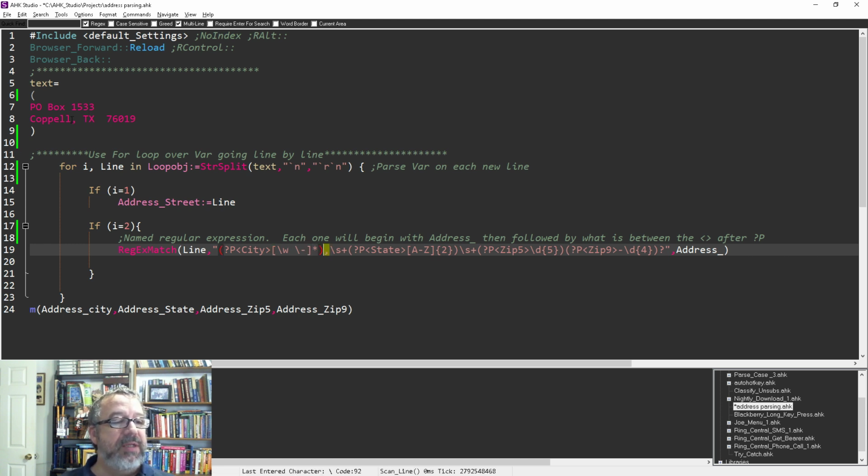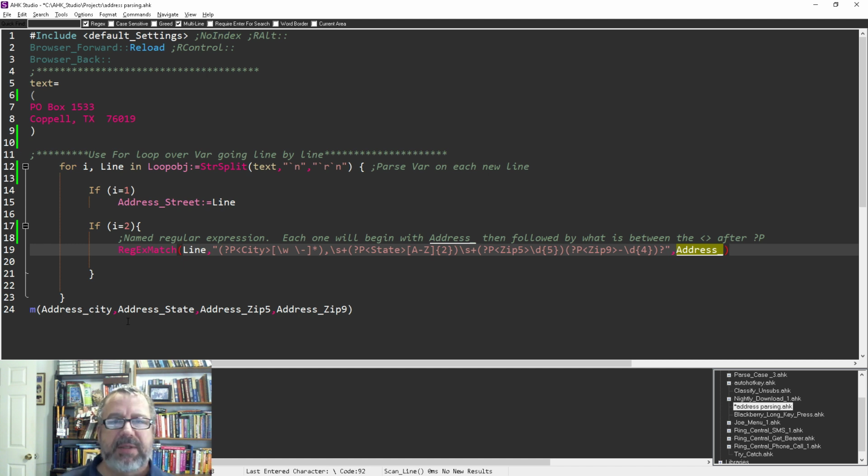And so basically it's going to pick everything here that starts at the beginning up to the first comma, and store it inside these parens, which happens to be city. But the way RegEx match works is you have your variable, what I call the stem, which is address. And so it's going to concatenate address, this address, and then underscore, and then city. And that's why here in my message box, I'm throwing up address underscore city.